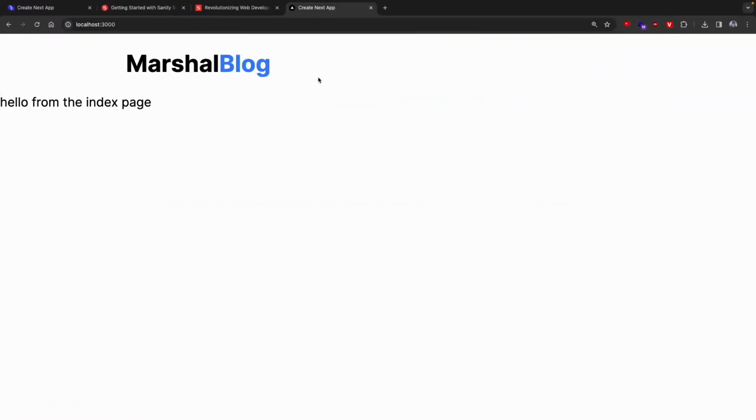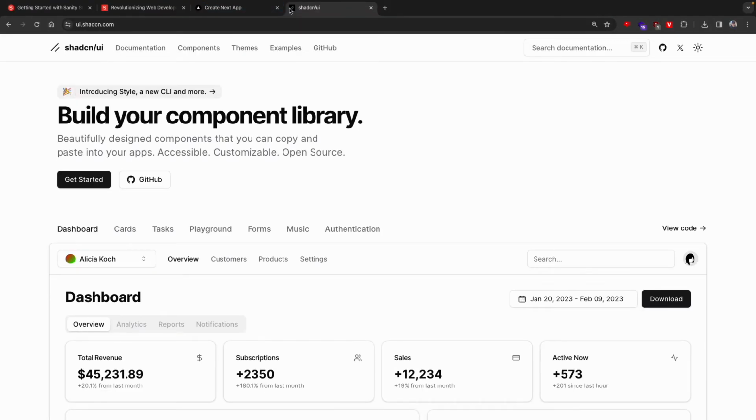And what I want to do now is create a theme switcher, as you know. Now for the theme switcher, I will actually use a component library, and to be exact, Shadcn UI. So let me head over to Shadcn. So I'm now at Shadcn UI, and if you didn't know, Shadcn UI is a component library which was built on Radix UI. Radix UI is an accessible, non-styled component library, so Shadcn UI takes all the benefits of Radix UI, combines them with styling, and creates a beautiful component library. So that's why we will use Shadcn UI in this project.